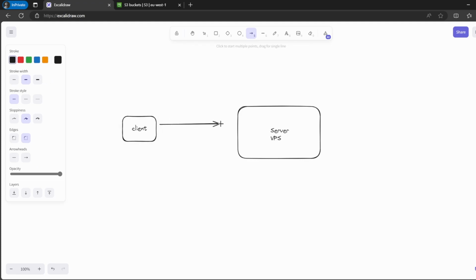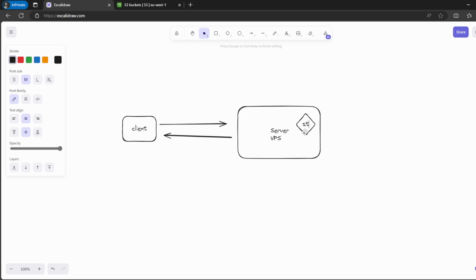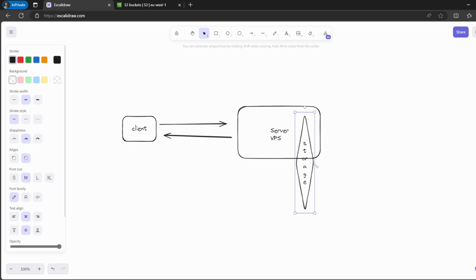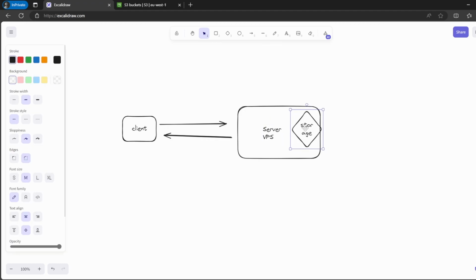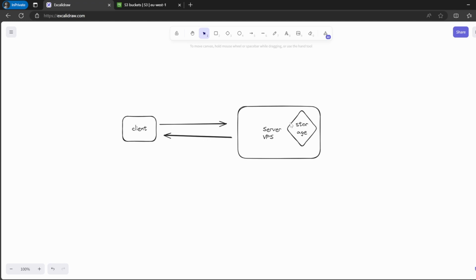So we add the image to the request, and after the server receives the image, some processing is done, and after that, the image is stored on the storage of that server. Okay, so in here we can have storage. This is not looking good, so let's move this a bit. So yeah, the storage is on the server. This is the old implementation.